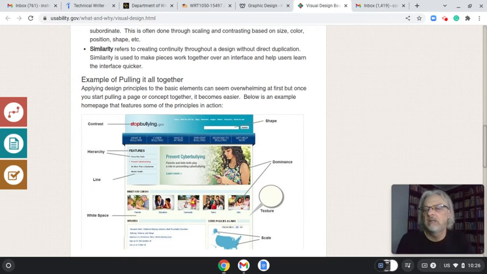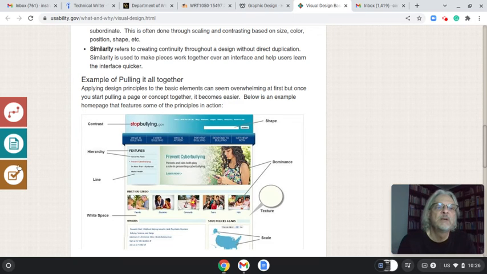In other words, don't throw things on a website, if you decide to do a website, willy nilly. Think about the contrast that you have. Are the titles for each page standing out? Is the menu clear? Is it clear to your audience where things are? Maybe try to be consistent in your hierarchy.